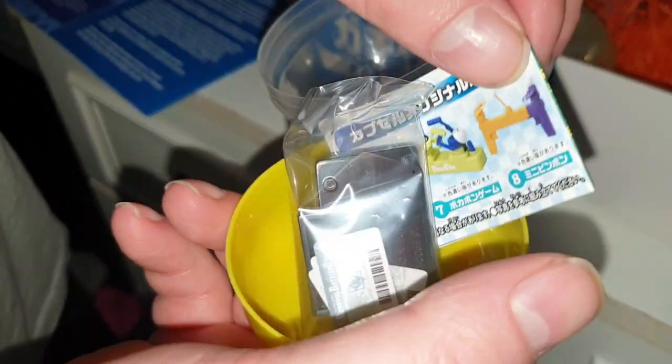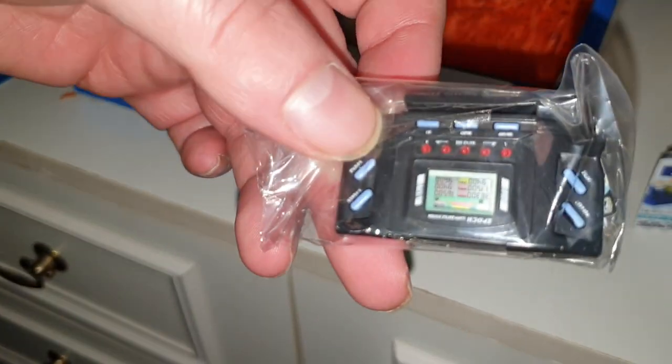Here we go. We're open. What is this? The booklet. What is that? Oh my! Oh, is that a little game?